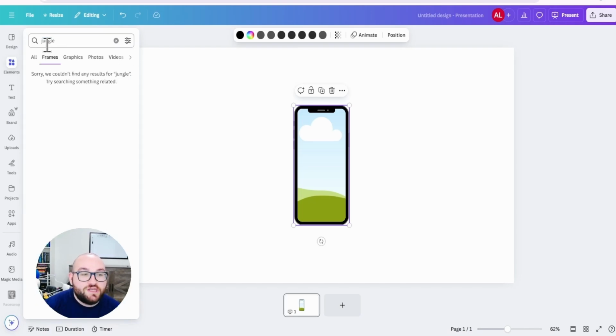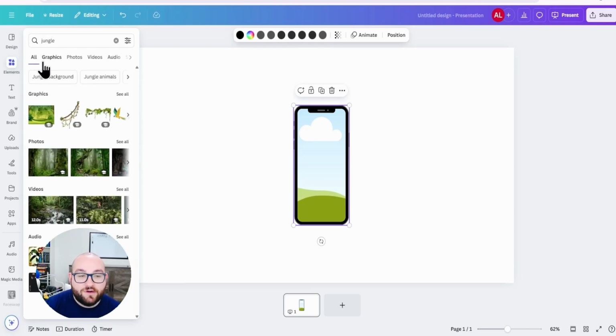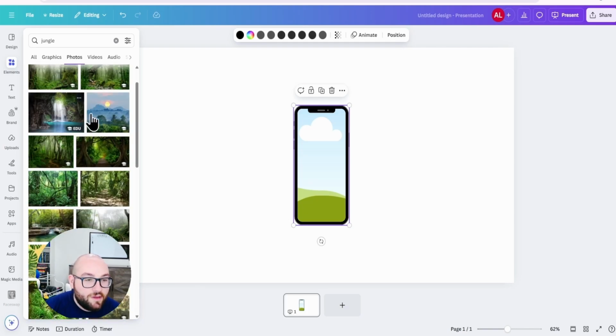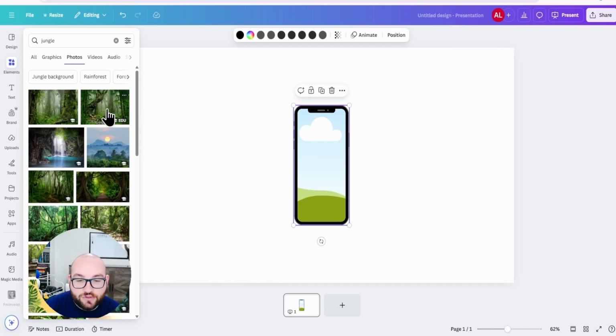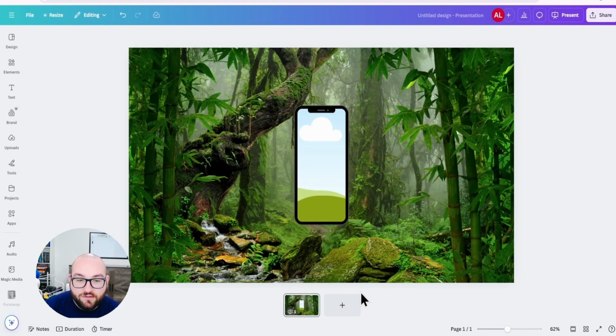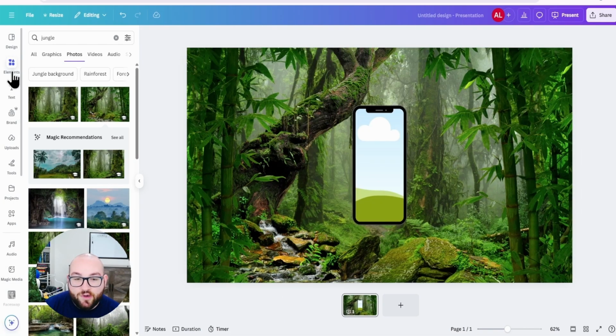And the first thing I need to do is make a background. So I'm just going to pick one of these photos. You can even do a video, but I'm going to pick a photo. I like, honestly, these first two do it for me. So what I'm going to do is I'm going to set the image as the background. You can put the background as anything you want, but I figure since it's a leopard, you might as well set the scene. I'm going to look up a picture of the leopard.